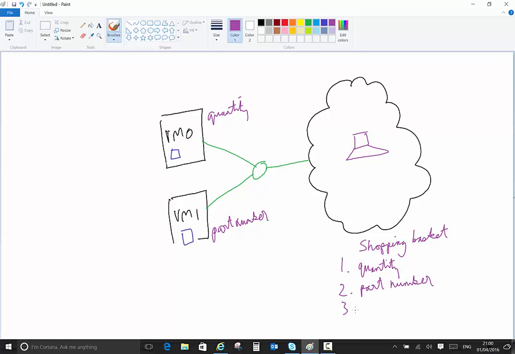And you can imagine 3 might be the address for delivery, and 4 might be payment options, and all the different things, but each one of them could result in a different HTTP request, and you could end up with each of these HTTP requests in each of the machines being disconnected from each other. So it's down to the responsibility of whoever is developing this application to have something at the back end which is common and can be seen by both systems. So I'm just going to draw a common area here.